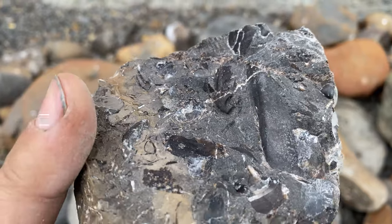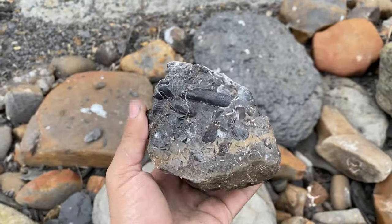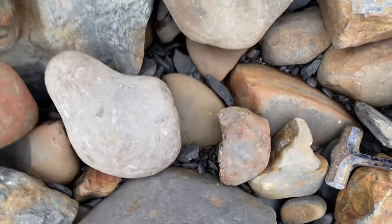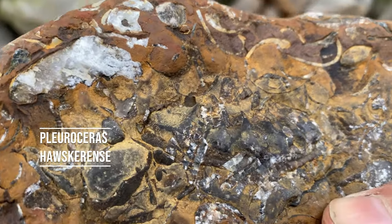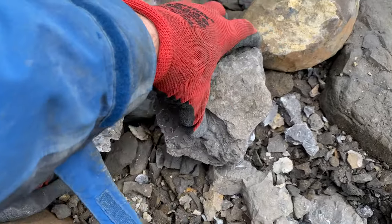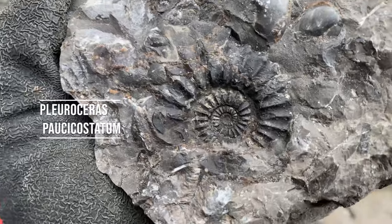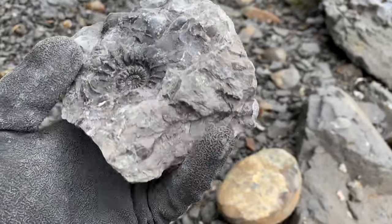Please clean up your plastic. I'll pick that up in a minute. Just found this nice Pleuroceros — see the keel just poking out here. I'll split this block down a little bit further. Good thing about here is these nodules are quite distinctive. Oh look at that — another Pleuroceros, really sharp ribs. That's going in the bag. And check this lovely beauty — a lovely Pleuroceros, Planicosta variety, some nice pyrite in there and you can just make out the sutures. That's a lovely one, really nice.